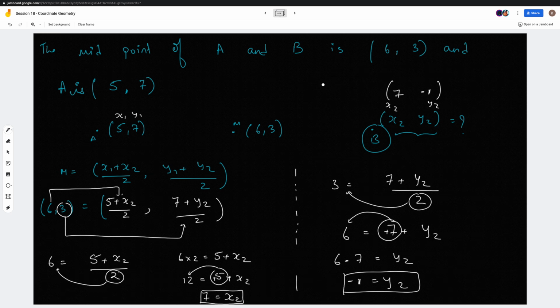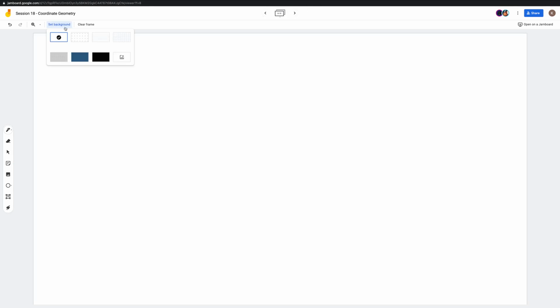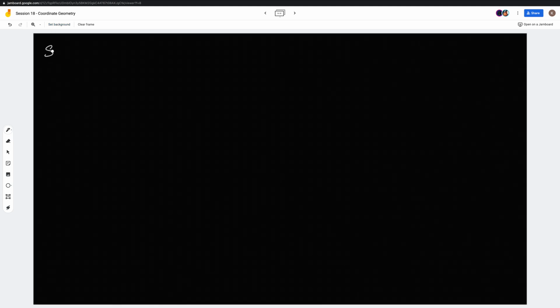Okay, so the next thing that we are going to learn is about slope. I will just give you the formula of the slope, but we are not going to do any problems on the slope because I want to review this one more time and then we are going to stop today's class. The slope is represented by the alphabet M. M means slope, and the definition is nothing but rise over run.